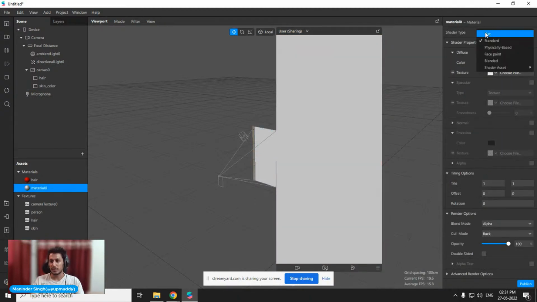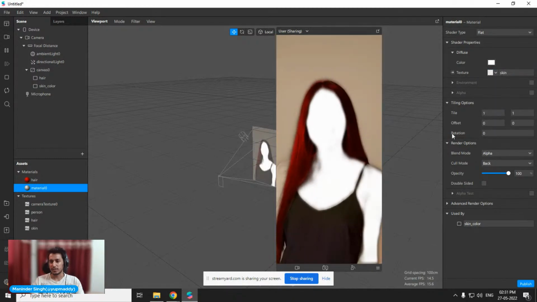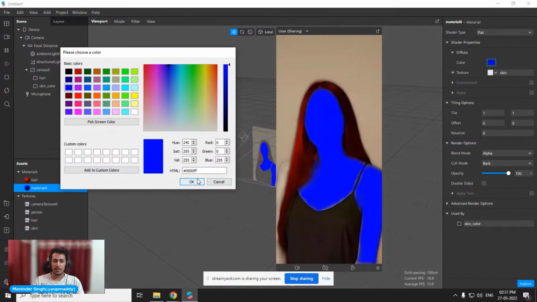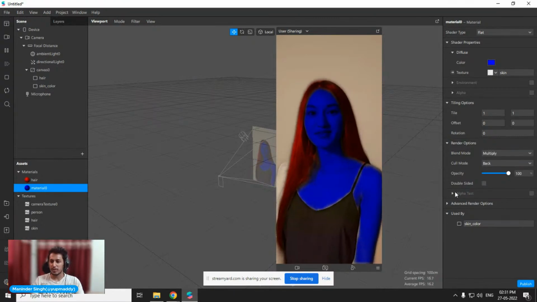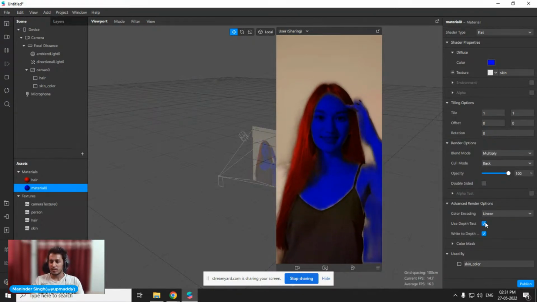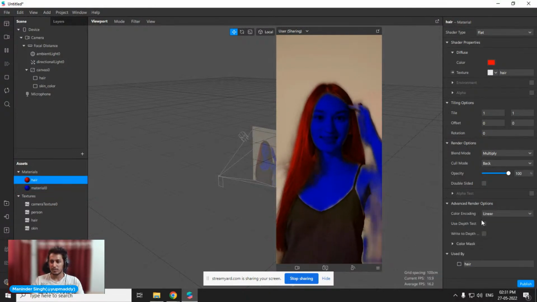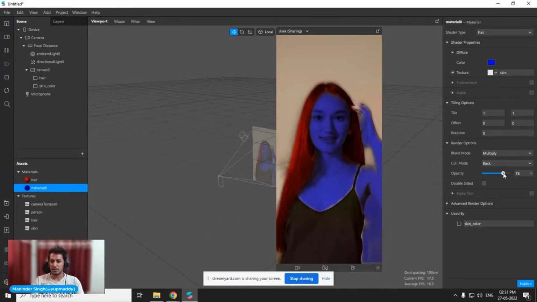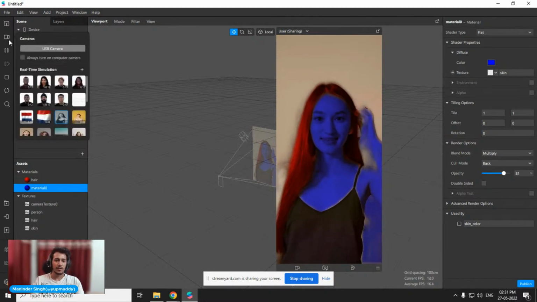Click on material and flat, and add this skin segmentation, and let's use the blue color like this, and change it to the multiply blend mode like this, and uncheck this one, check this one also. Okay, so this is my blue color. I will change the opacity like this.